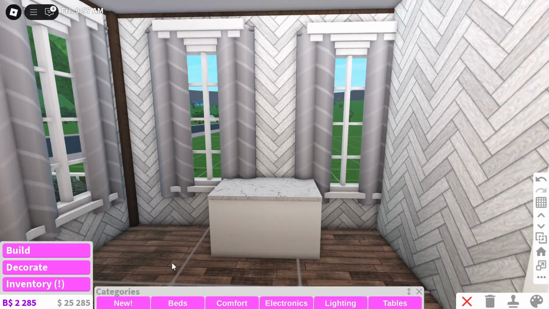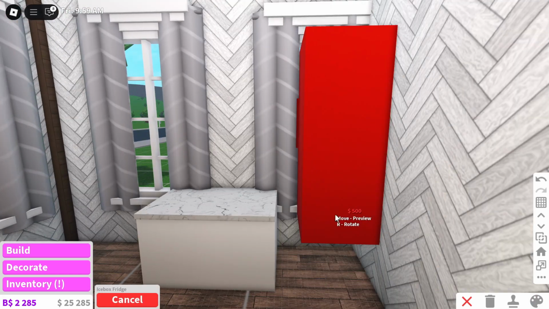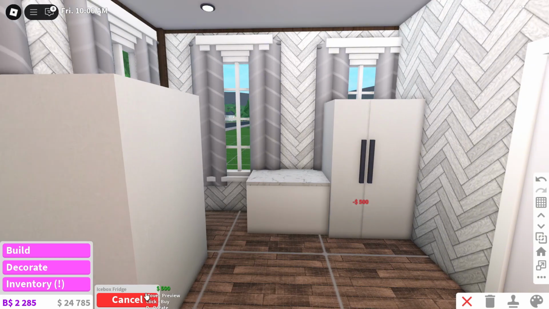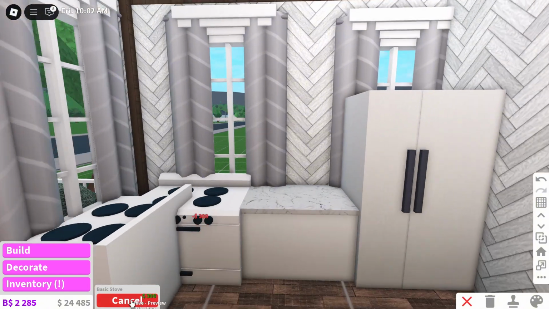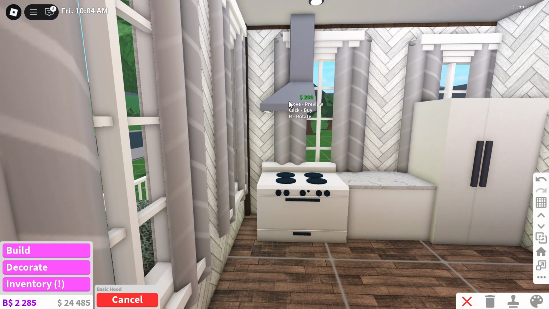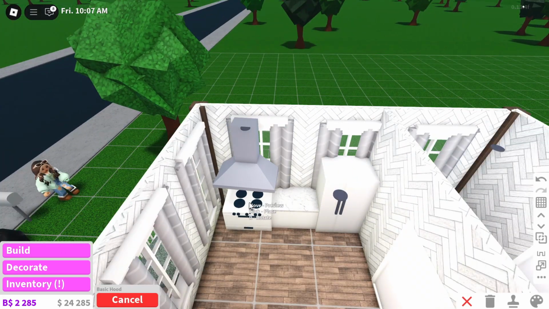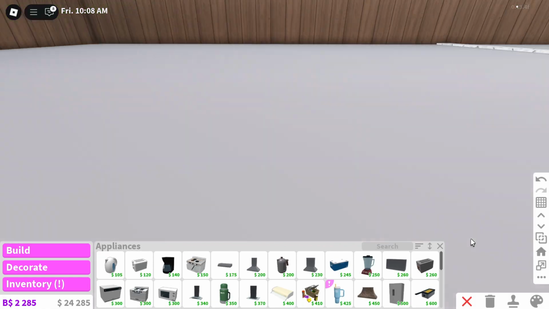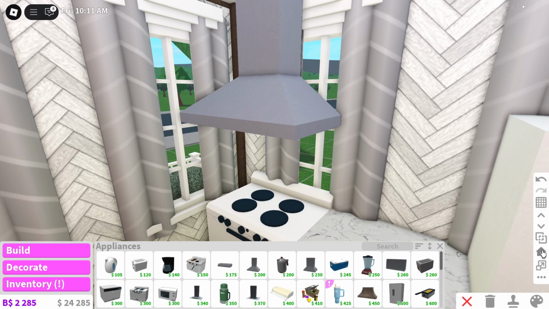Now I'm going to go to appliances, and I'm going to put the fridge here, and then I'm going to put the stove here. Okay, so now that's done. Now I'm going to add a basic hood here. Okay, and then I'm just going to bring it forward a little bit. Okay, so now that's done. Let me scoot it back a little bit.